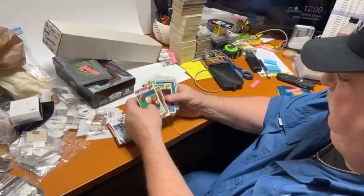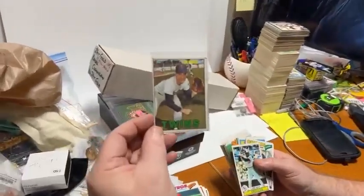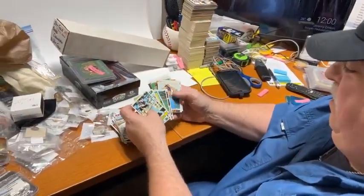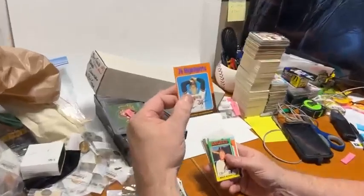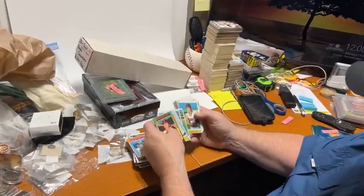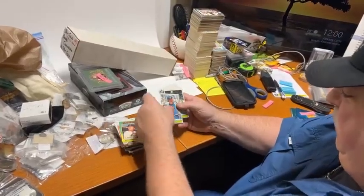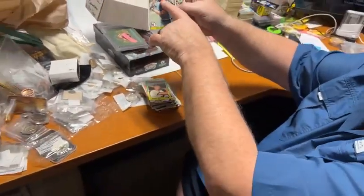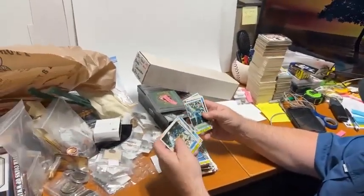I'm trying to show you something that's nice out of this stack of cards. How many cards have you touched like this in your life? Millions. Here's Jim Perry - Don Schimmick's business partner. And see, that's why there's only a one-off of things and two-off of things. That one's off-centered, so that changes the value. But I want to find one that looks good - there's always good ones. Look - this one's got a ding in the corner but that's centered. But this is an error card - he's on the Texas Rangers and it says the Blue Jays. That card is worth more because it's an error.